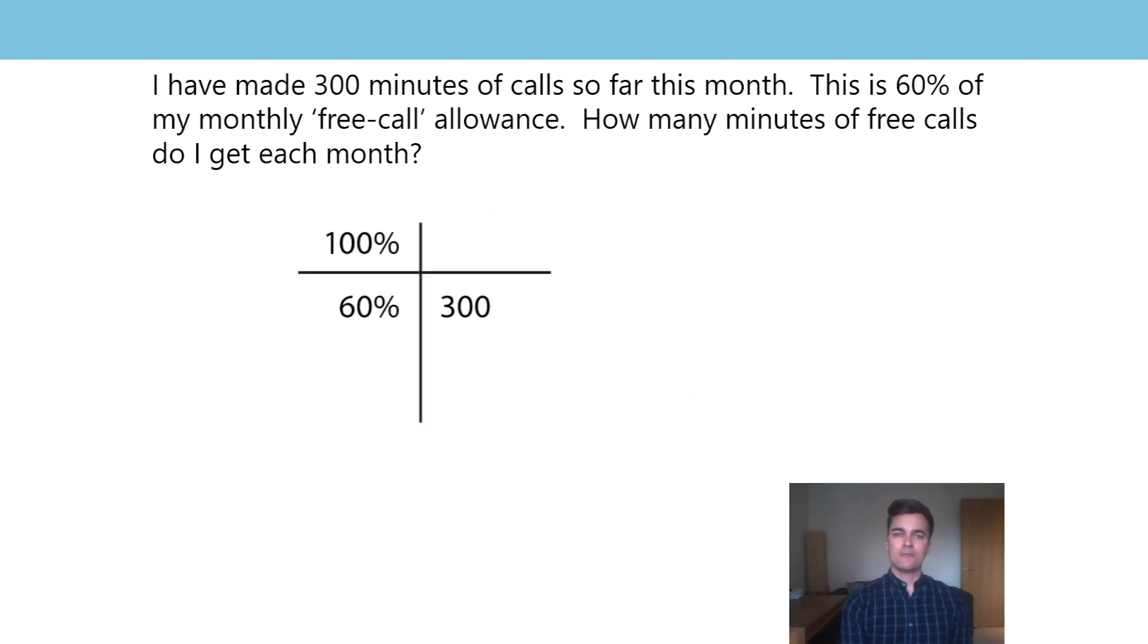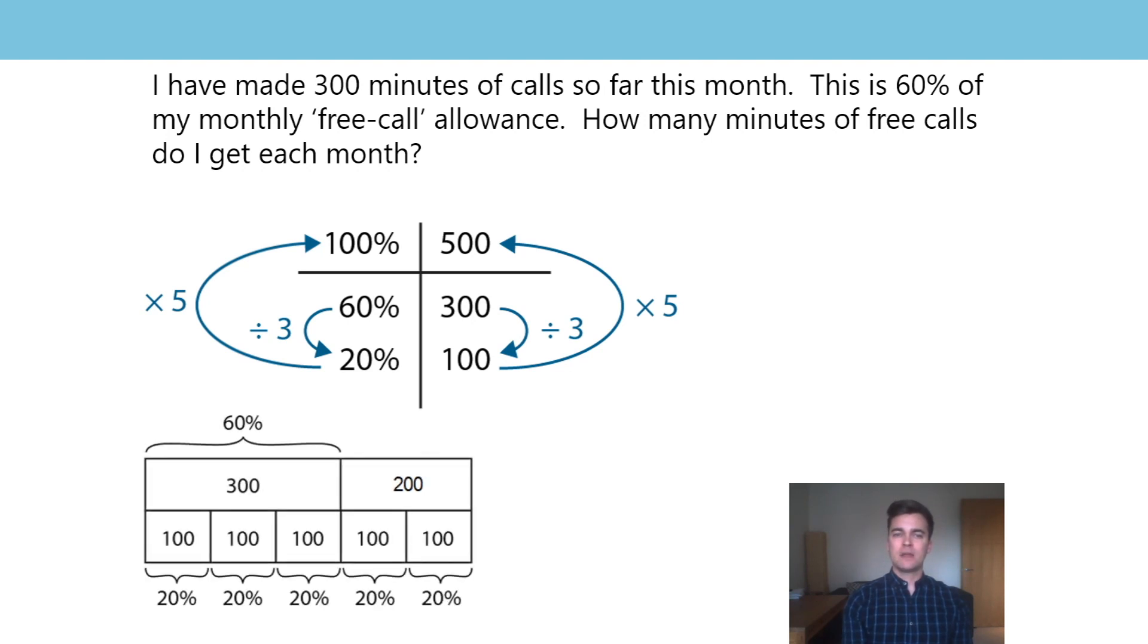Let's summarise that information in a ratio table. 100% is what we're trying to find using what we know. 60% is 300. Let's reduce that to 20% by dividing by three, and from there, multiply by five to find 100%, 500 minutes. Compare that ratio table to the bar model and to the double number line. Look at the connections. Look at where 100% is in the bar model. Where is it on the double number line? Where can you see on both of the other models the dividing by three and the multiplying by five? The ratio table is the end point to try to reach. The bar models and double number lines help you get there. But in the end, you might just be working with ratio tables when you're solving problems like this.